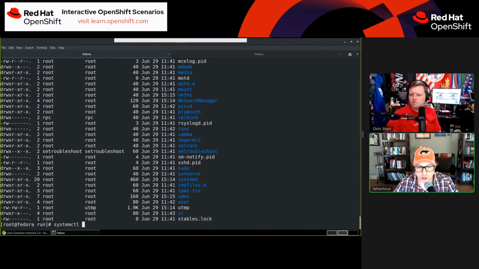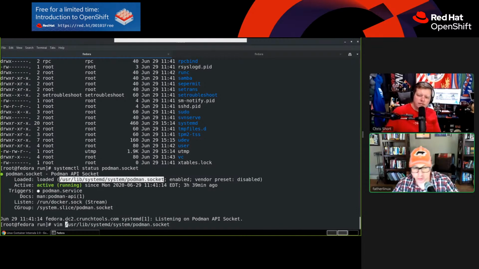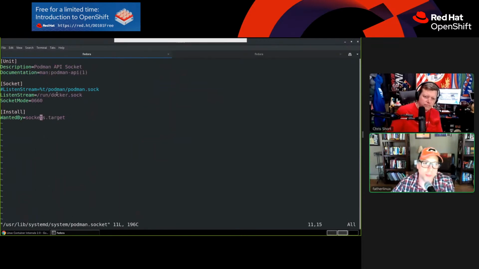So let's go to systemctl status podman.socket, and then you'll be able to see what's going on here. Systemd is basically saying, hey, I'm listening on this socket, and whenever something connects, go run podman. Let's just grab this and show you what it looks like. It's not hard, it's actually quite simple. It just says listen on this stream. I even set the mode so only root can talk to it. If I log in as a regular user and try to connect to this, it'll fail, because unless you're in the Docker group or the group of whatever this socket is, you won't be able to connect to it.